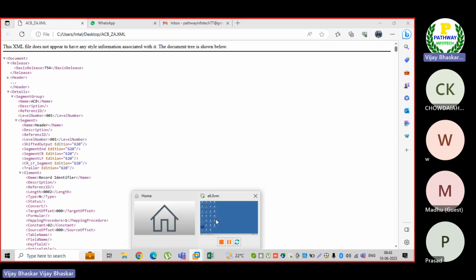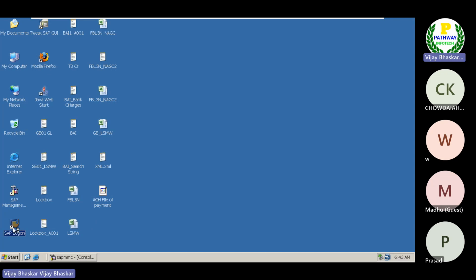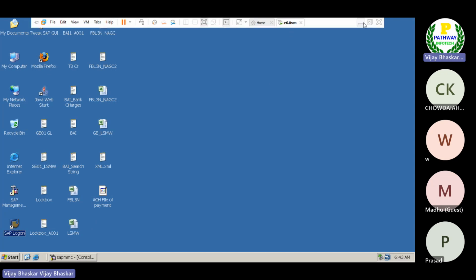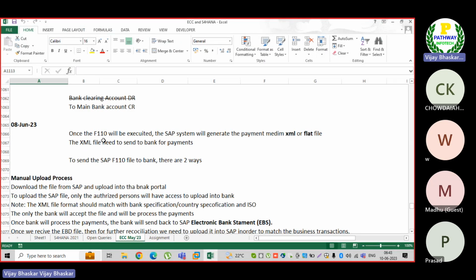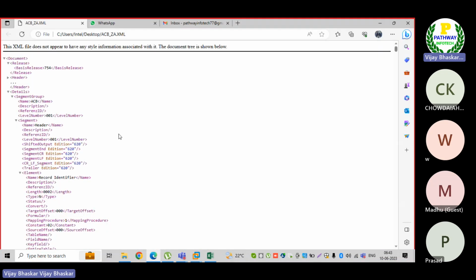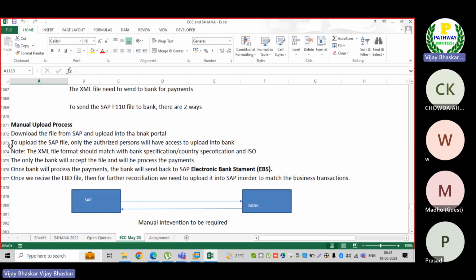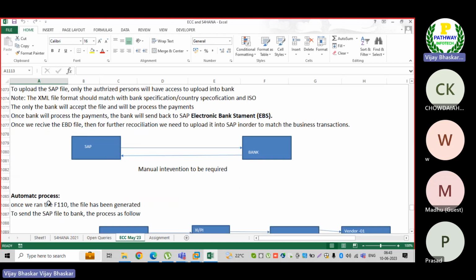Now let me open this system. Now you can see here in the Excel sheet what I have explained. Once the file is generated, the file I am presenting needs to be sent to the bank. In order to send this file to the bank, as I have explained, there are two processes. One is a manual process, another one is an automatic process.